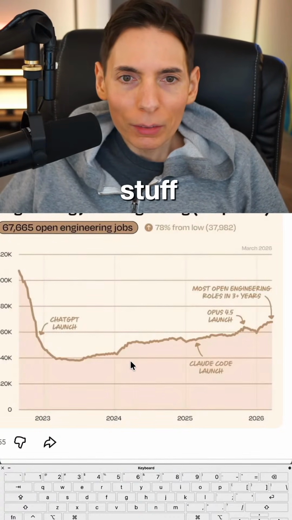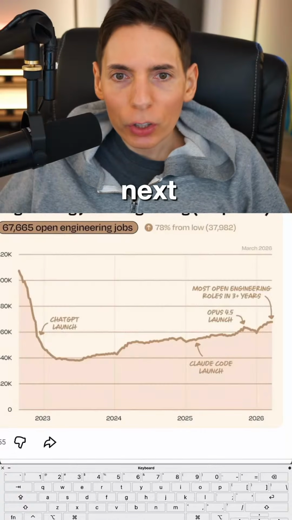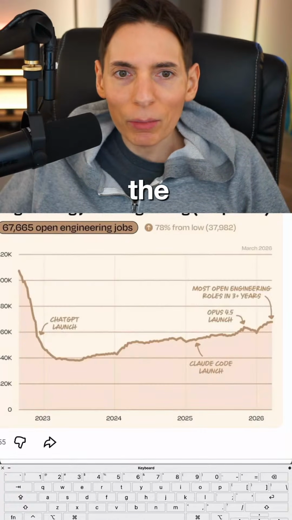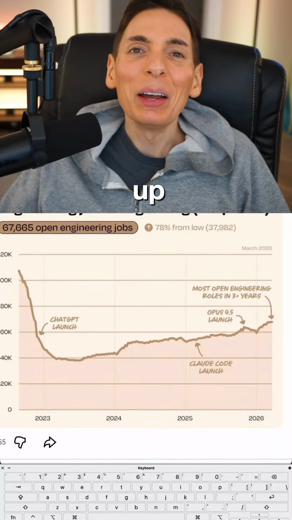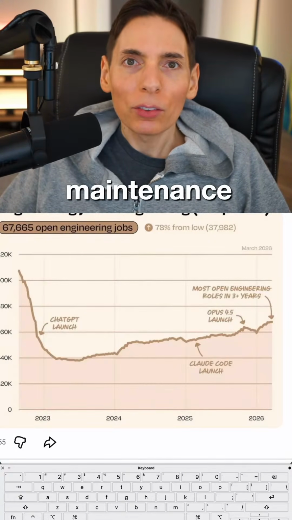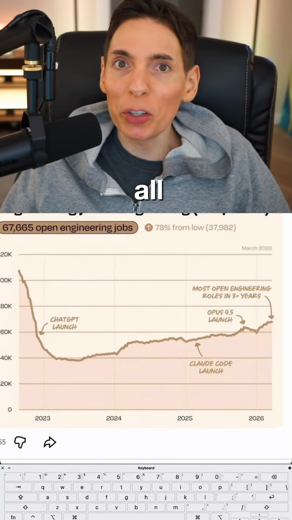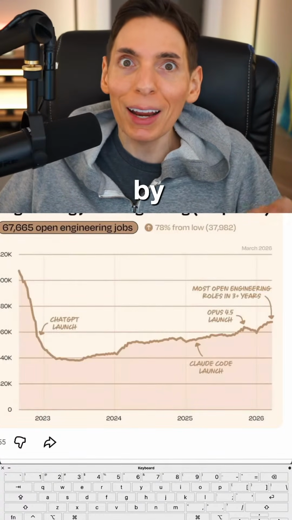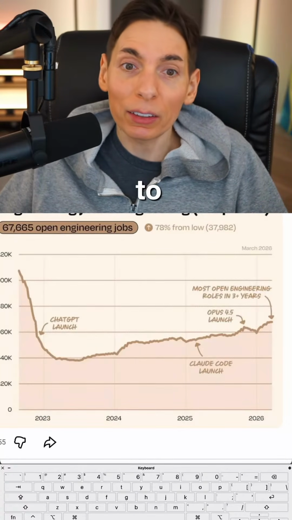All the COVID stuff. I feel like for the next 10 to 20 years, we would have waves of jobs where it's like AI is the best, vibe code literally everything, to okay, let's clean up. The cleanup phase, right? Because yes, it's all going to be about maintenance. Because there's so much code being written right now, more than ever. In all of human history, more code has never been written than it is being written right now, mostly by AI. It's being written, and we're going to have to go back, and we're probably going to use AI to clean it up.